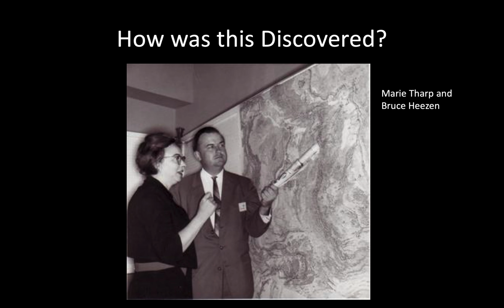So now, how was this discovered? Well, let's take a look at two people from history, Marie Tharp and Bruce Heezen. Bruce Heezen was a famous scientist, or pretty well-renowned scientist at the time, and Marie Tharp was his, please note that I am putting this word in quotation marks here, secretary. She went on all of the expeditions, she did a lot of the data collection, but she was his, quote, secretary.